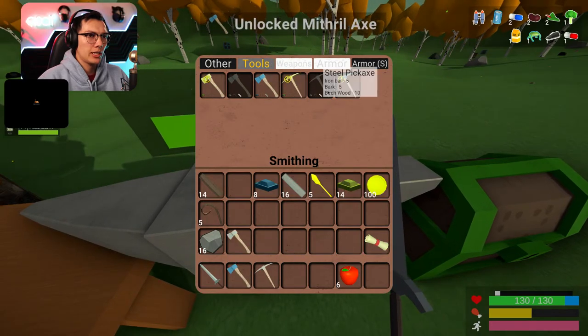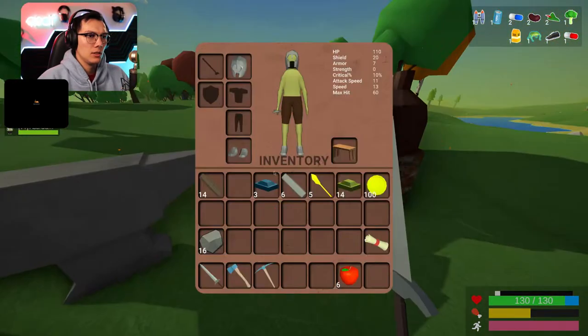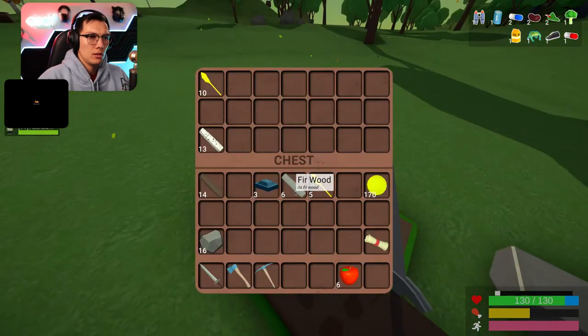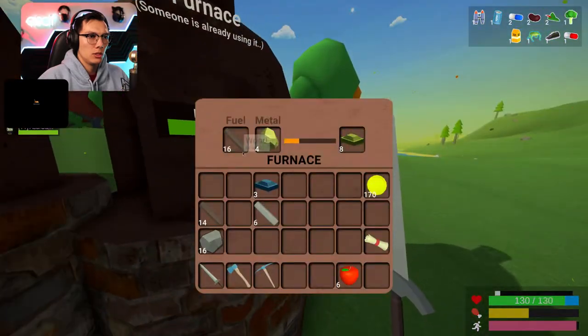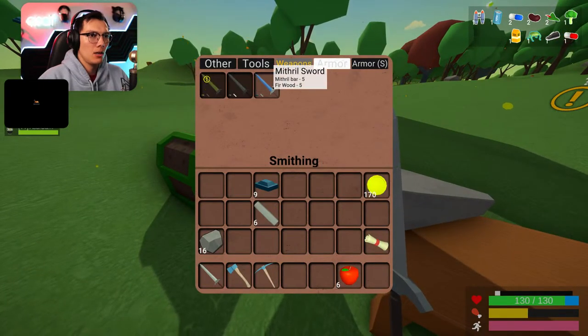We need mithril axe, mithril pickaxe. We can get rid of these. Turn the gold into coins. We don't need the rest of the... oh, we do for a sword. We don't need the wheat on us. The wood we can put back in the furnace. I don't know that we have enough for a sword, though. Oh, we do. Let's go.